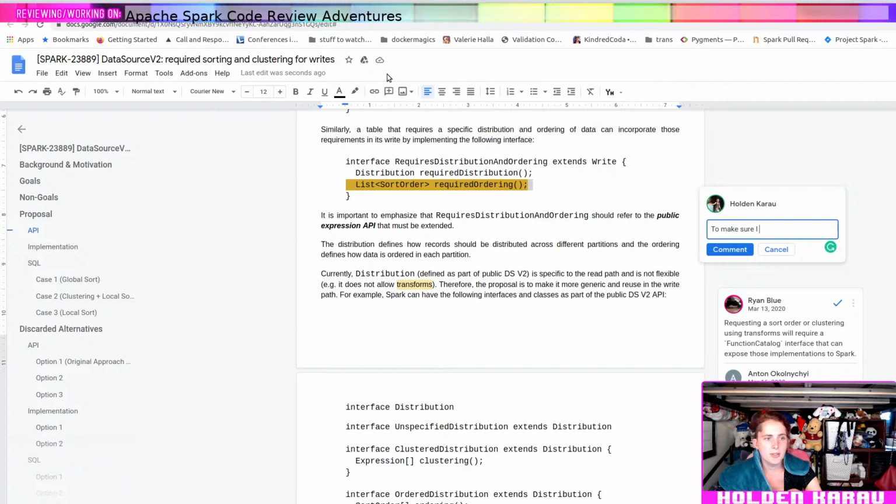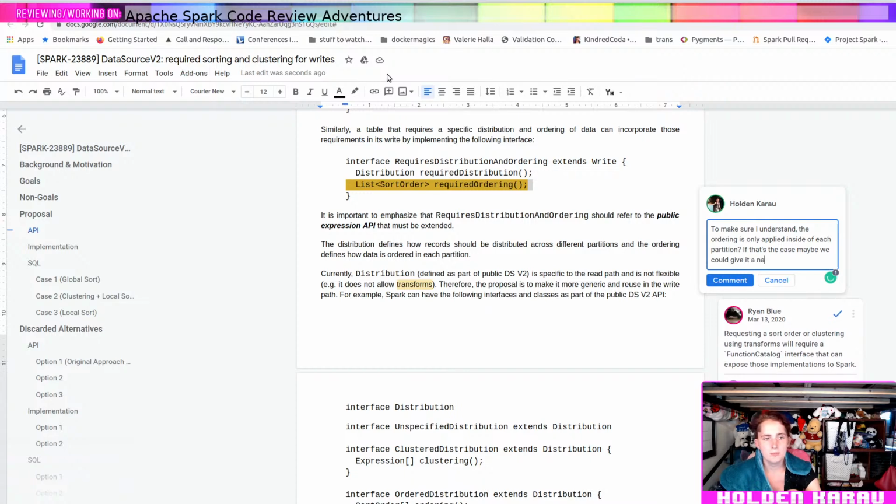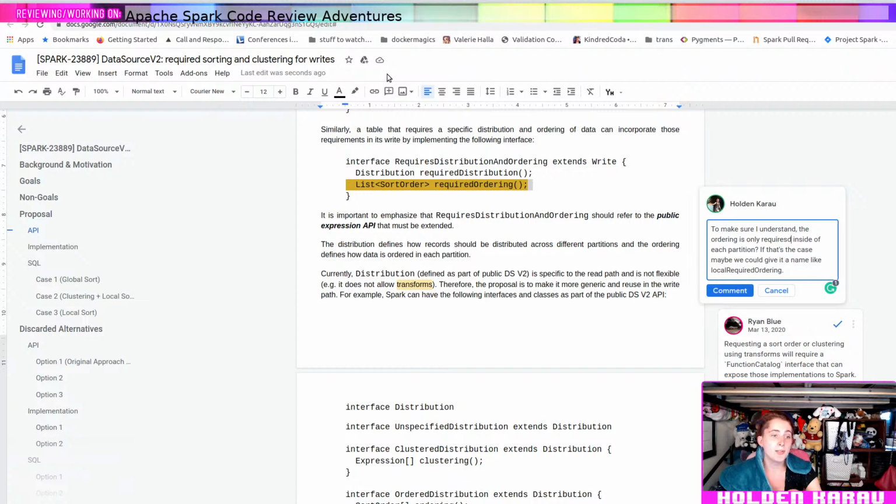To make sure I understand, the ordering is only applied inside each partition. It's only required.